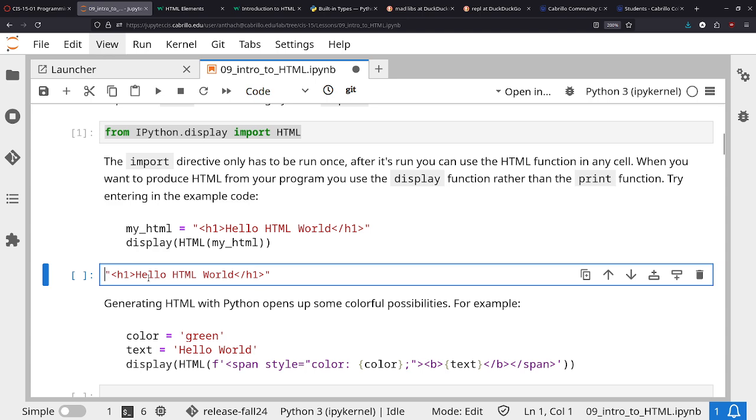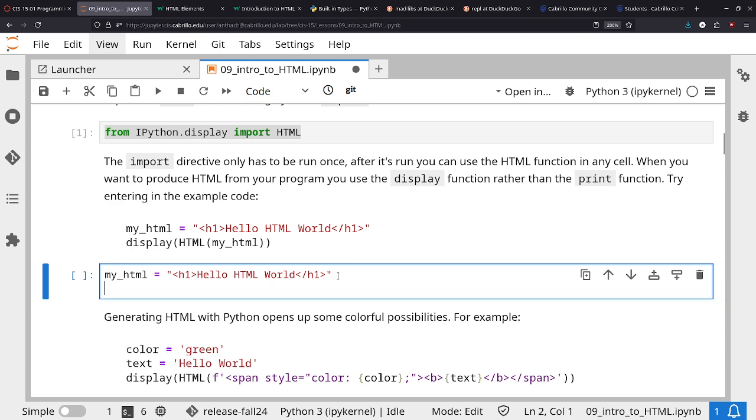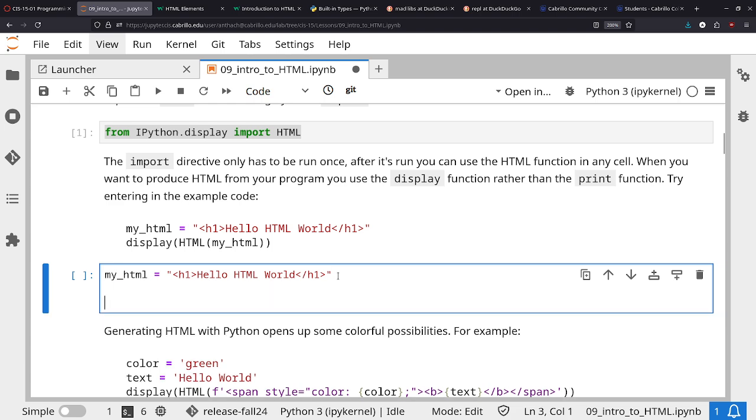I'm just going to store this in my HTML. This is just a string, actually an HTML string. We can display that, but we have to convert it to something called an HTML object. We take this string and convert it to an HTML object. We haven't really talked about objects yet.